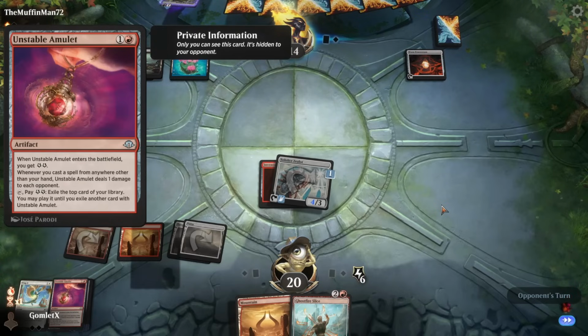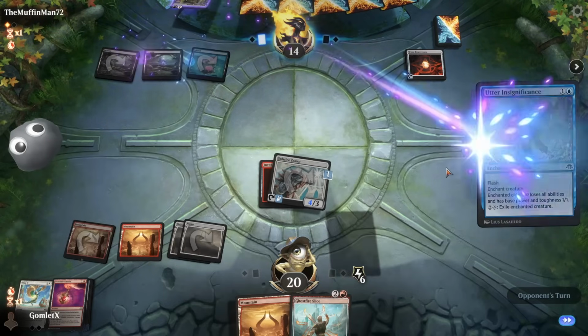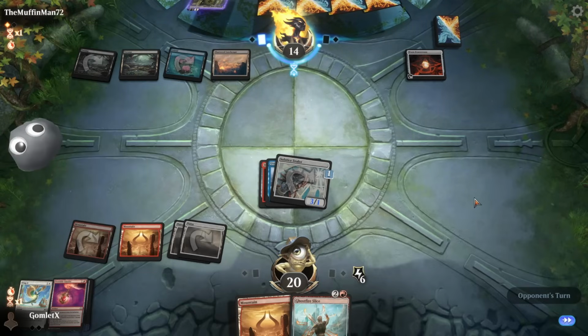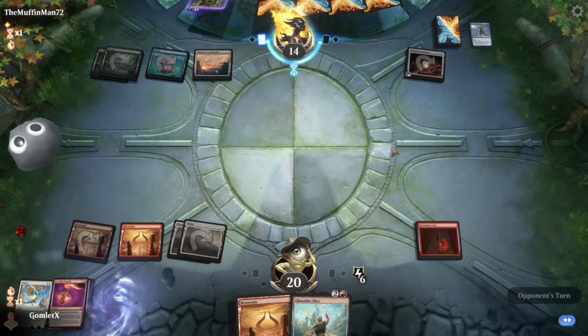Gonna be a solid card draw engine. It's also gonna ping our opponent as we're casting spells off of it. Very cool. Yep. Pattern significance makes sense. They've even got the mana to exile it off of Worn Power Stone of all things. Which is gross. The double ramp. Yep.